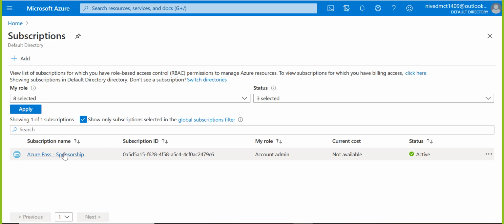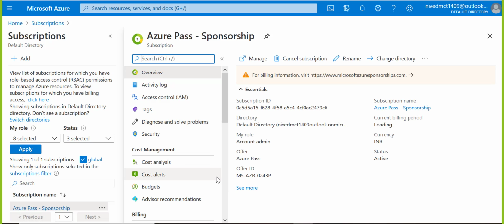Now if I click on this subscription here, I can see the subscription which is available to me. It says here my role. My role is the account admin role. That means I am the account administrator. I have the full privilege to do anything with this subscription as such. Azure offers different types of roles which can be configured for different members of your team to manage different aspects of Azure cloud. I am the account admin, which is somewhat similar to a super user.